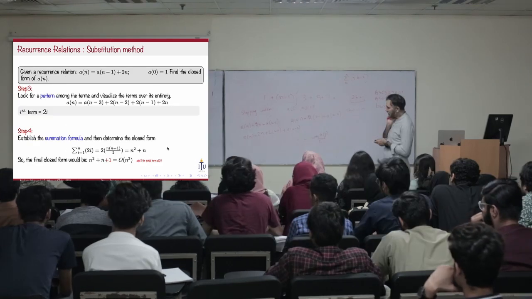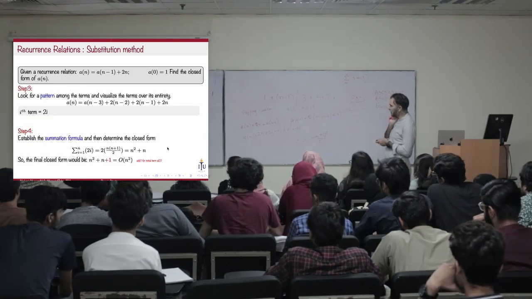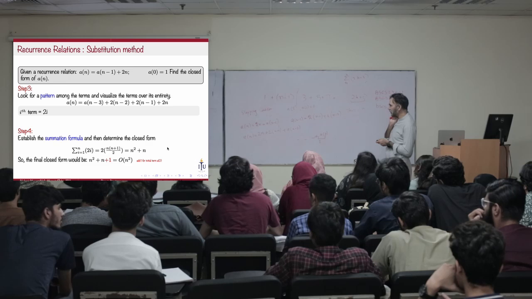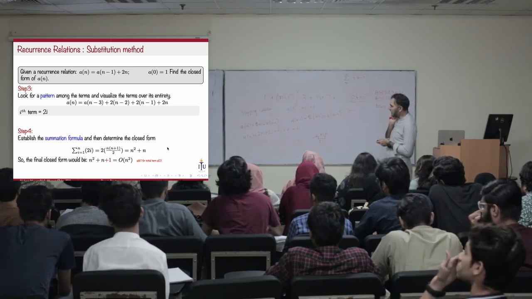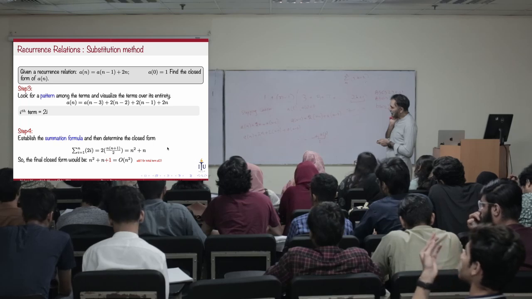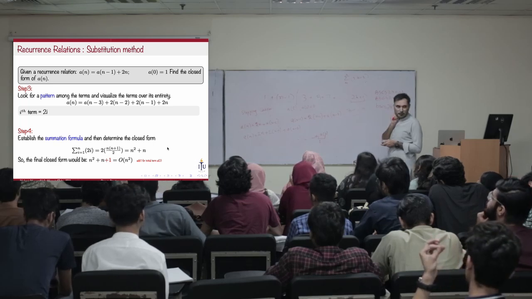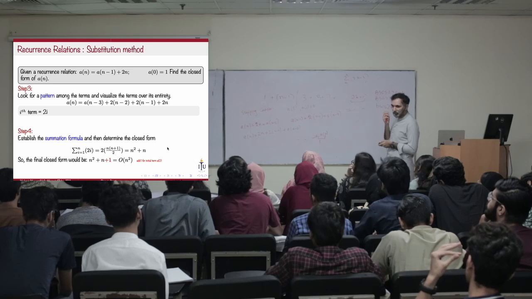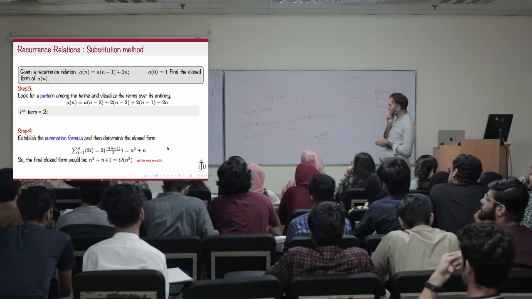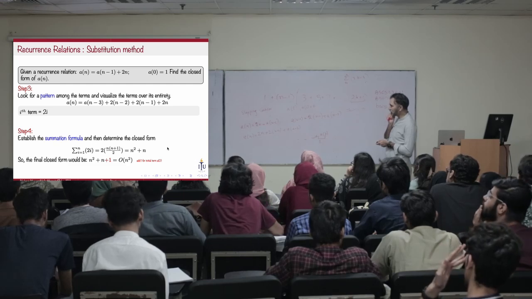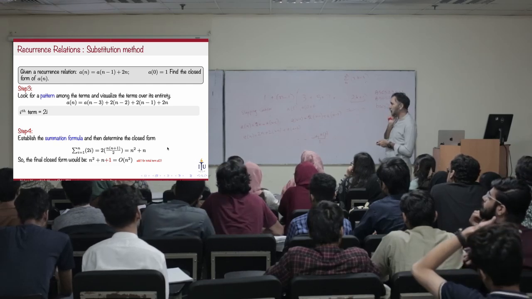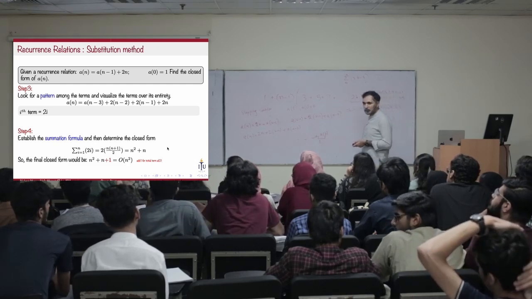Your last term is 2 times n, your second last term is 2 times n minus 1, your third last term is 2 times n minus 2. So what it's saying is that your nth term is going to be 2 times n, and the ith term is going to be 2 times i. And that's it, that's your sequence. So i goes from 1 to n and each of those terms is 2 times i, and you know how to find a solution to 2 times i.